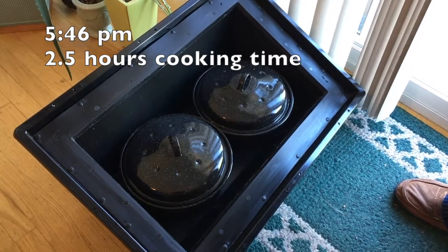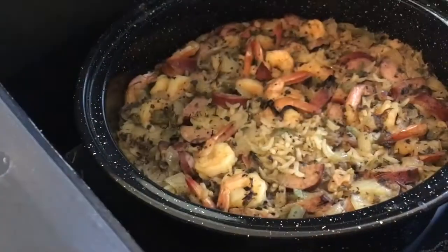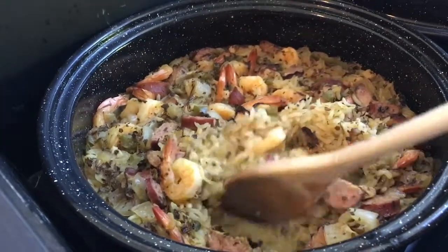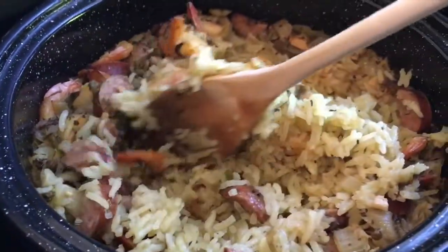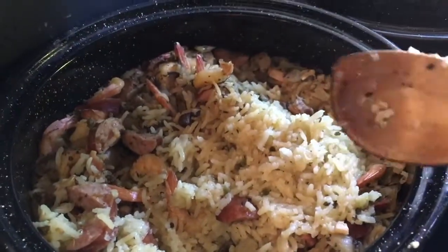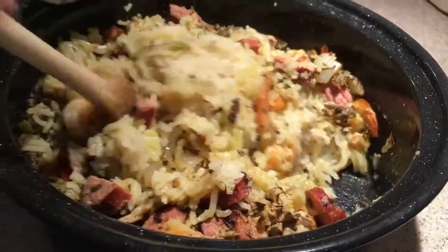Now here we are, 2.5 hours of cooking time. And this is what we got. It's hot. Mix it up. Good. What do you think? I like it moist. I'm glad it's not like a big brick of rice.